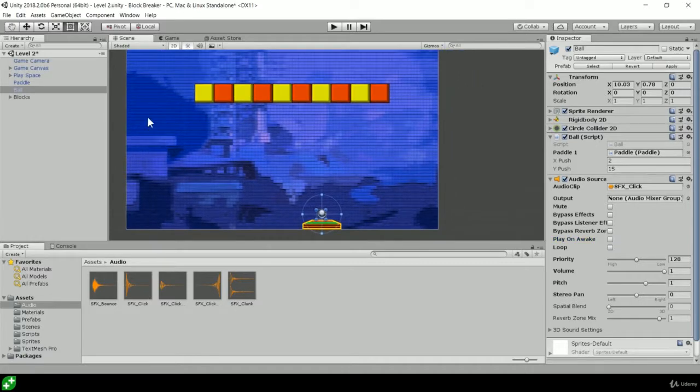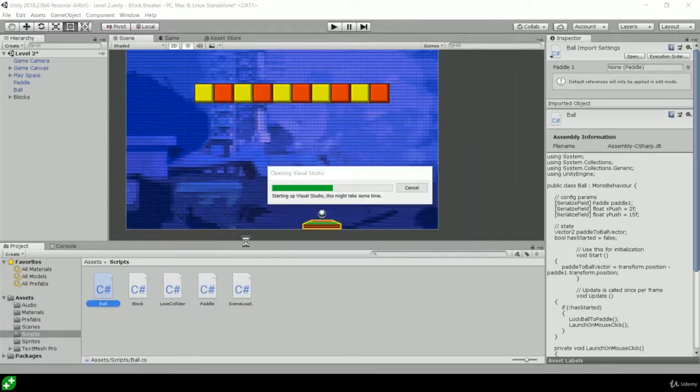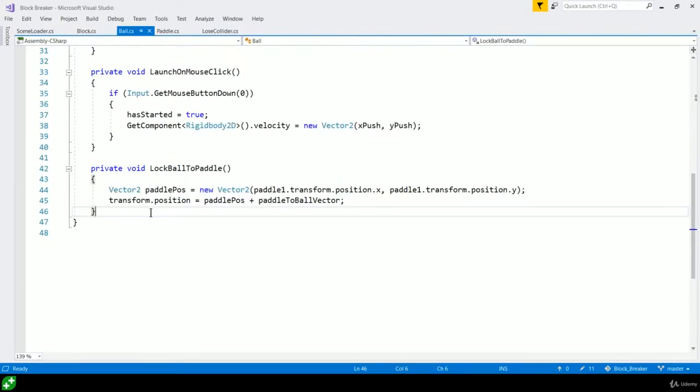Okay, so now that we have our audio listener that was already there by default on the camera, we have our audio source that we added as a component, and we have our audio clip. Now what do we do? Well, we want to play whenever the ball bounces into something. Whenever it hits something, we want to play this click sound. And to do that, let's go and find our script, which is the ball script. Open up Visual Studio. Give that a moment to load if it's not already open for you. Okay, and down at the very bottom of this script, we'll just tuck it down the bottom for now.